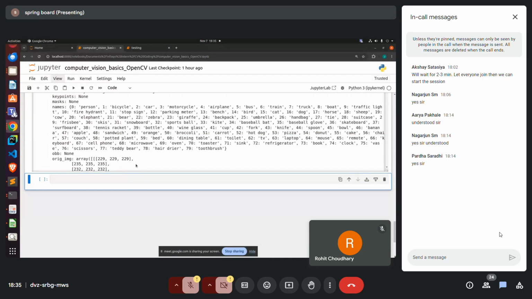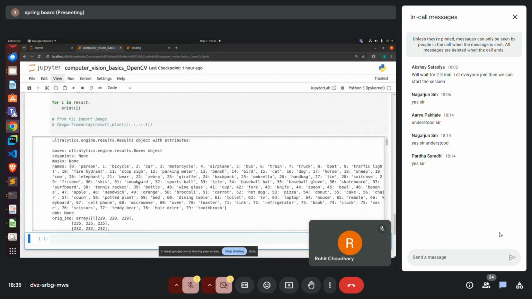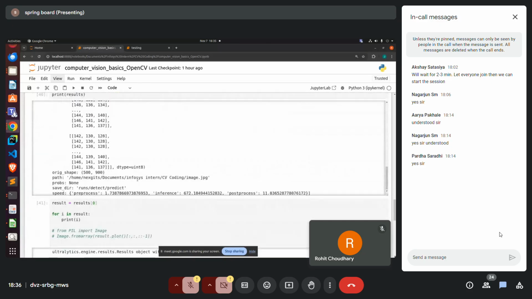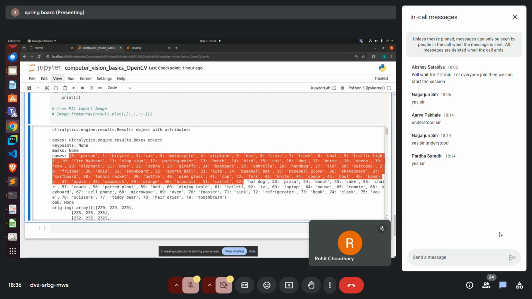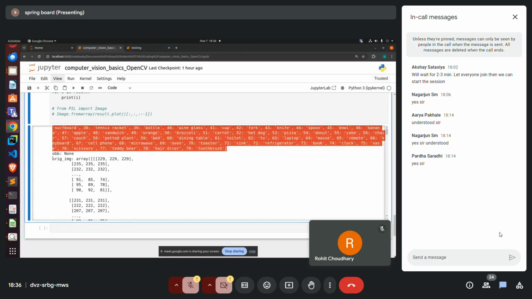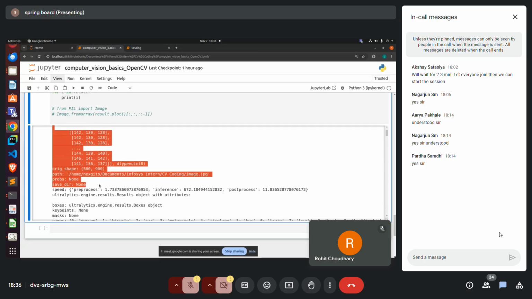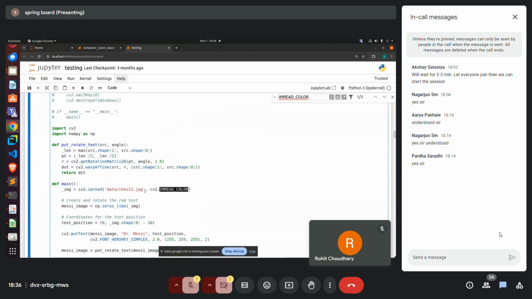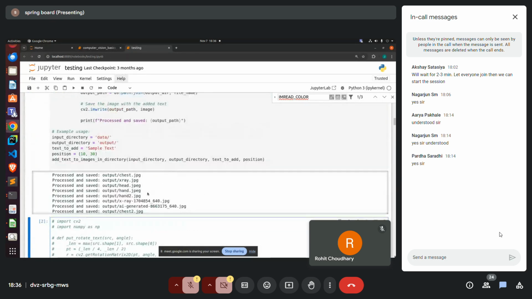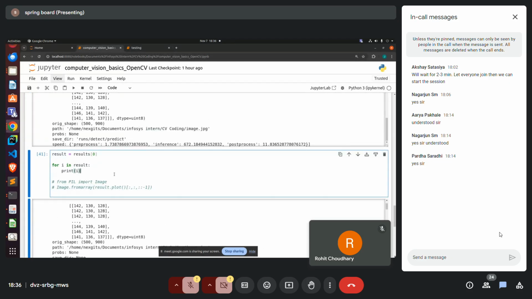See here, these all are objects, and these all are their x and y coordinates detected from this image. Yeah, so it has detected this.